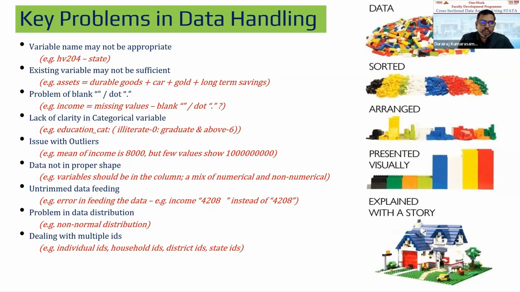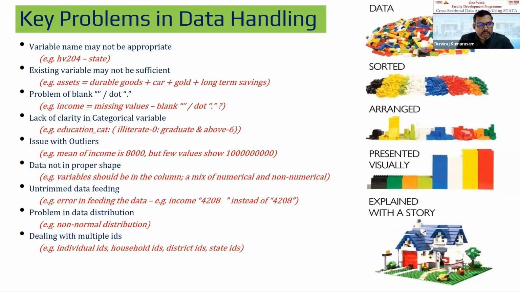Even for example, the social group, you have SC, ST, OBC, general, and so on and so forth. But you notice that very few samples show SC and very few samples show general. So the majority of them are ST and OBC. Then you can create three categories: ST, OBC, and others. Others include general and SC, so that the numbers make more sense rather than showing all four categories, which again leads to a skewed distribution in your data properties.